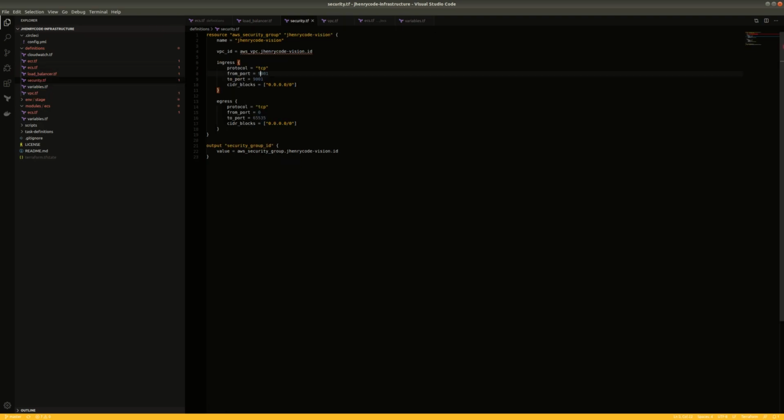The only other change I made was the ingress and egress. In the last video, I had the from and to ports both set to 0, and I mistakenly thought that meant all of the ports were open, but that's not what it meant at all. You actually need from and to to cover the entire range of open ports. And for ingress, I had it open at either 0 or port 80, but it actually needs to be the port that we're going to call the service on, which in this case is 9001.